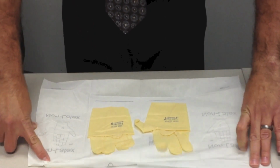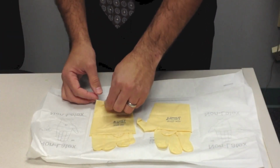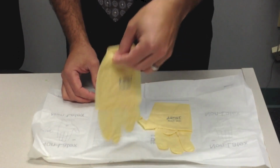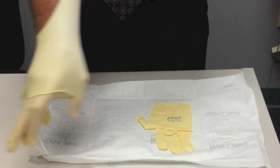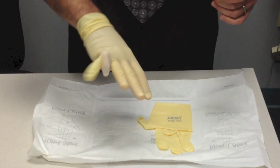You saw how I did it. It was a little bit difficult, kind of getting in the middle of it and opening it up. You're only going to touch the gloves once with your unsterile hand, and you take a tiny little piece, and notice that this is on the volar side. And this is important because you then are able to touch the other side if you need to better fit the gloves and stuff.